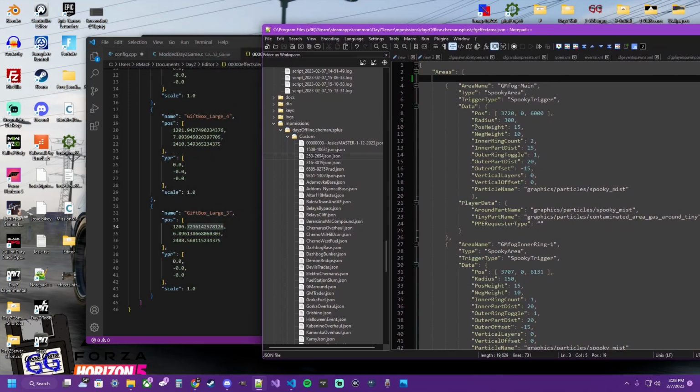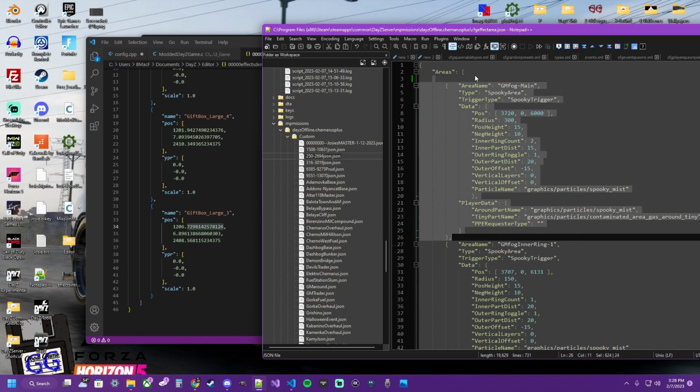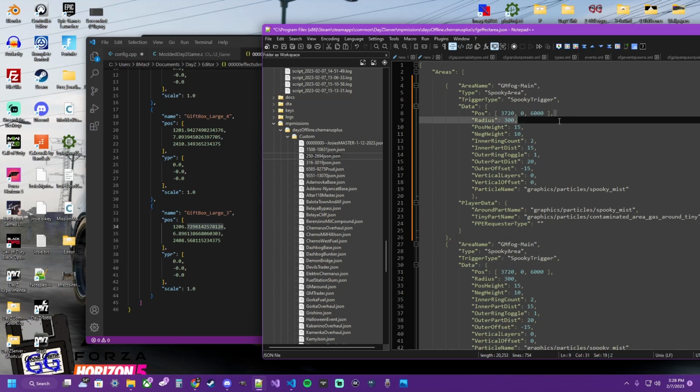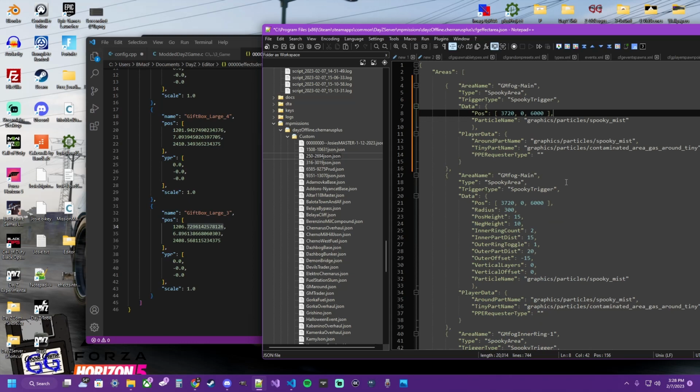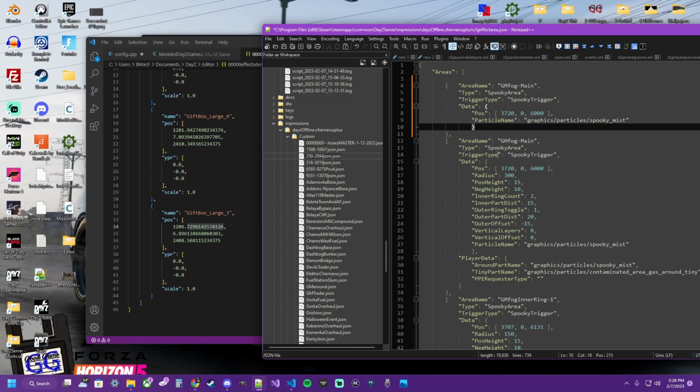So open up your file editor, again, whichever one you prefer. And let's make some effects area inserts. What we're going to do is copy a template of another insert that we know works, and we're going to get rid of everything we don't need. We're not making rings, we don't need a radius, we don't need any of that, so we can get rid of all that stuff. And then we don't really need any of the player data, as this isn't a radius style area for a player to enter.